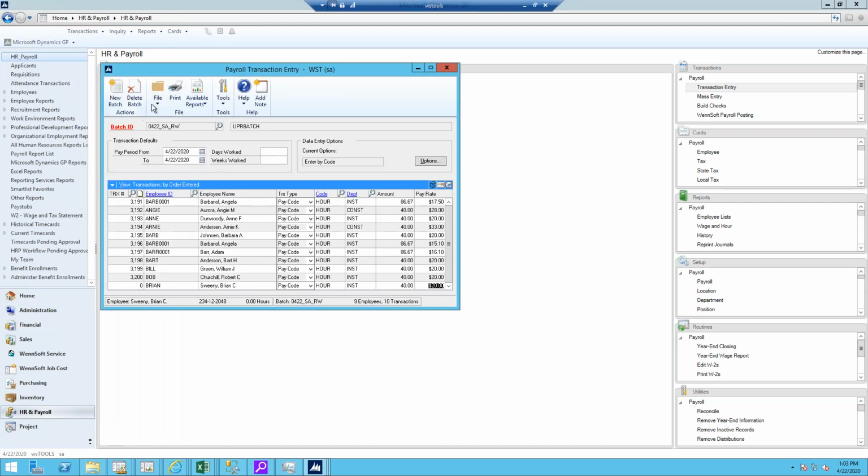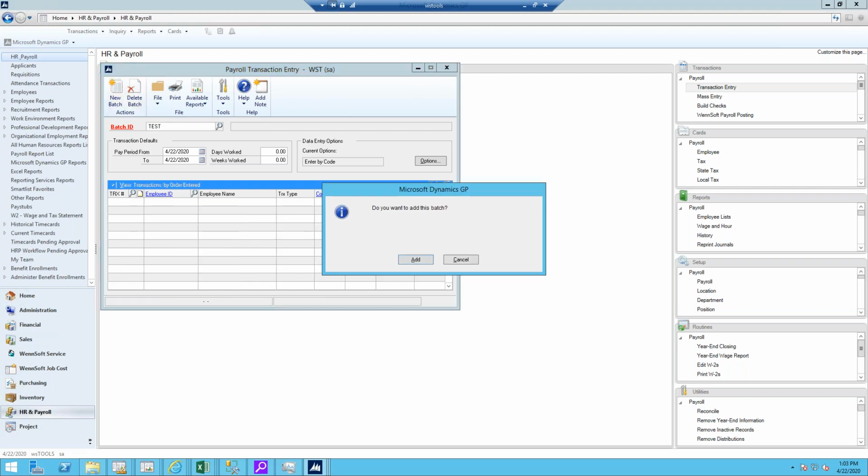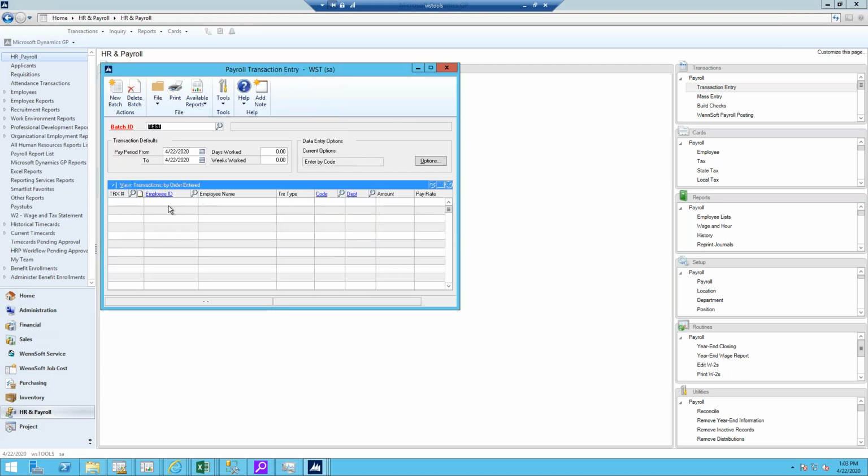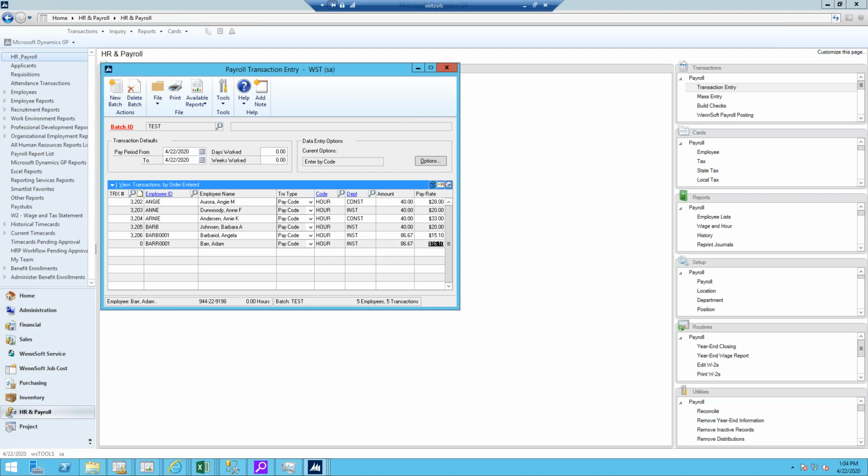Okay, and you can see I've got this quick little batch going, and I'm just going to make a new batch real quick, and I'm going to put a couple guys in there. So everybody hang with me here. This one's going to work on all of your US payrolls. Just so you guys know, US payroll, and it works with or without job costs. So you don't have to worry about job cost or service here. You can use it on both. Get a few guys in my payroll. I better get Barb, just so I get a few guys in, okay? And now my test batch here is ready to go.